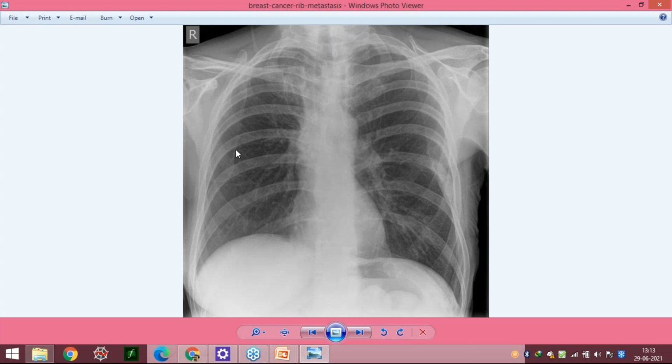So as the name is there on the file itself, this is a patient who had undergone a mastectomy. So this is another clue that a chest X-ray can give you, that this is the breast shadow on the right side, but there is no breast shadow on the left side. And as one of you pointed out, there are lesions on the ribs which are suggestive of bony metastasis commonly seen in patients with breast cancer. This is one of the metastases that is there. Okay, so any more questions?